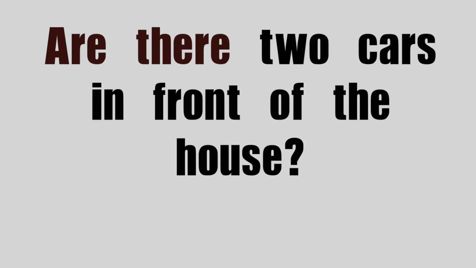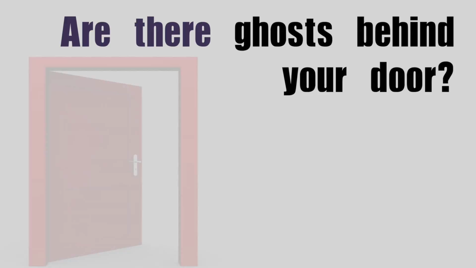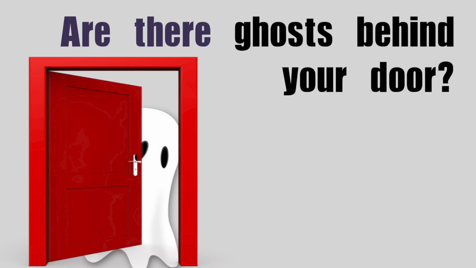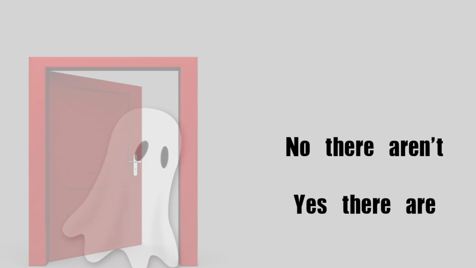It's my computer. Now, in plural form, I need to move one more time verb to be at the very beginning of the sentence and it's are. So are there two cars in front of the house? Yes, there are. No, there aren't. Are there ghosts behind your door? No, there aren't. Yes, there are.